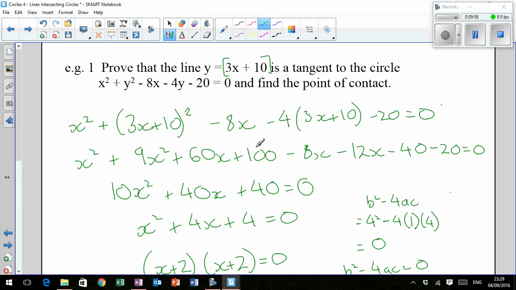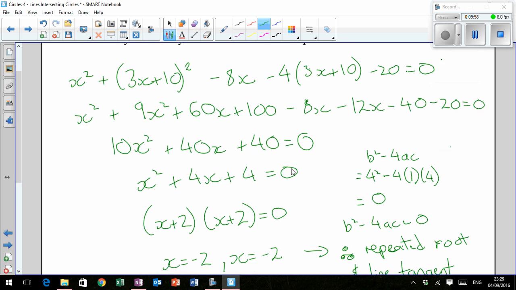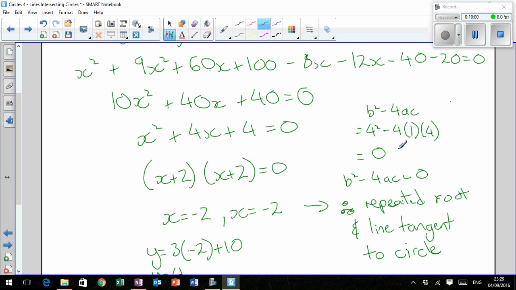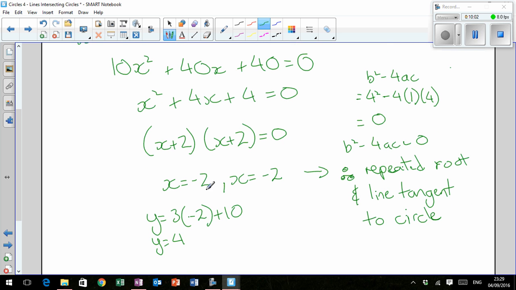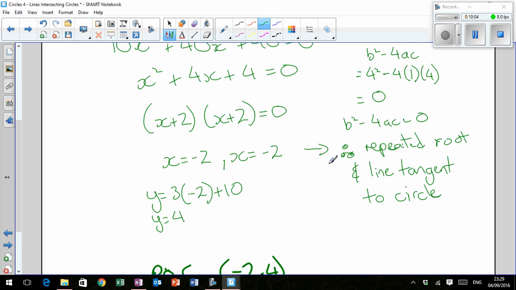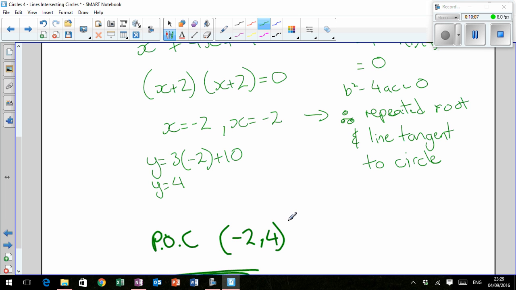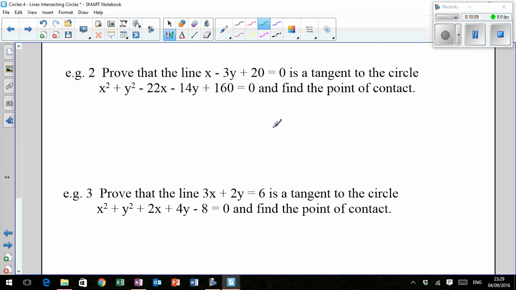You sub it in as if you're finding that point of intersection. You prove that you're only getting one answer, whether that's through the discriminant or through just carrying on and getting a repeated root. Make your statement and then find your point of contact. And just lastly, I'm going to leave you with two more examples. Be careful here. Obviously, you don't know what y is equal to or x is equal to in either case. You can rearrange for whichever, whether you want x to equal or y to equal, whatever seems more appropriate to you. Give those two a try and let me know if you've got any issues. Thank you.